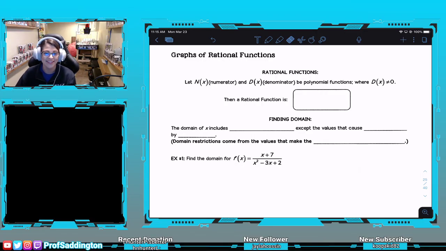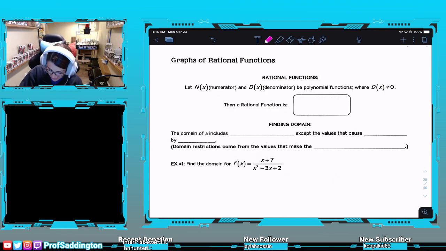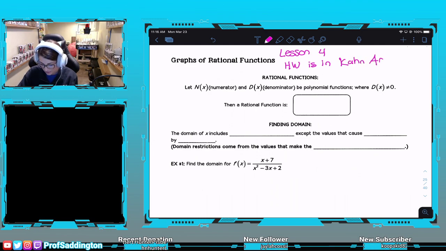Good morning, everybody. We are going to be continuing off where we left on page 24, which is lesson 4. If you want to title that, this is lesson 4. Your homework is in Khan Academy. If you log into Khan Academy, you'll see 3 little mini assignments in there. Most of it's just multiple choice on identifying some asymptotes and such. So watch this lesson and then go on to there and let me know. Today we have our pre-calculus office hours from 1 to 2, so if you have any questions, let me know there.